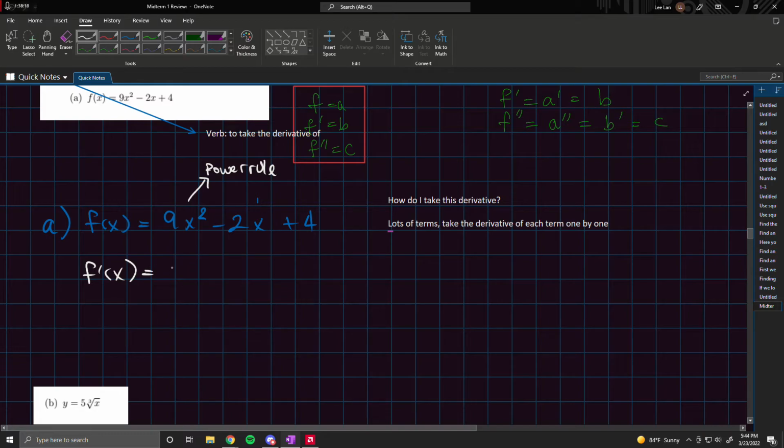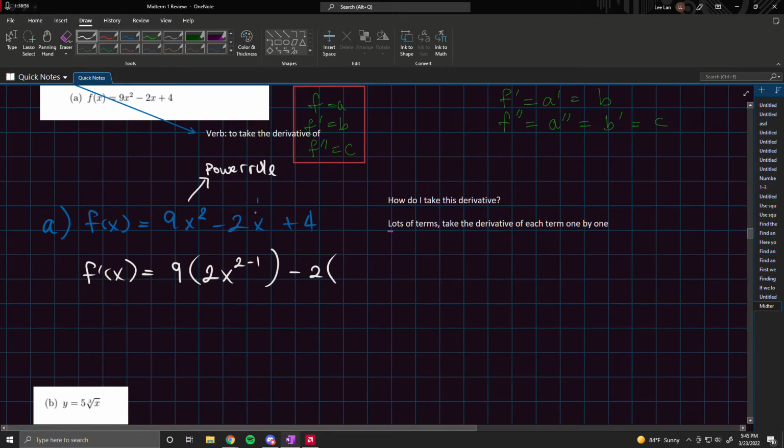If you remember what you do, one thing that might help is you can leave the coefficients out of it. Coefficients don't change the derivative too much. So you could just factor out the 9 and take the derivative of x squared. With the power rule, you move the exponent to the front, so it's 2x, and then you subtract 1 from the exponent, so 2 minus 1. And then minus, like before, you can leave the coefficient out of it and just take the derivative. So that's just 2.